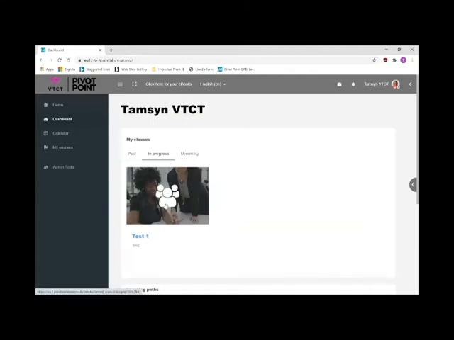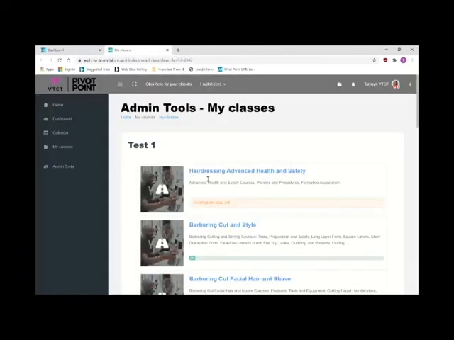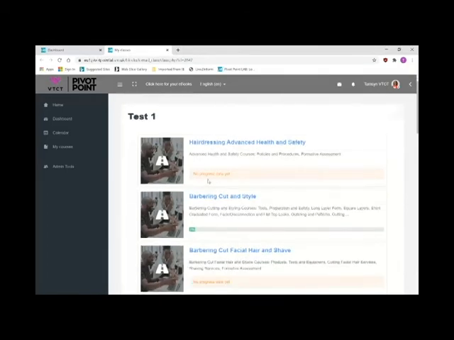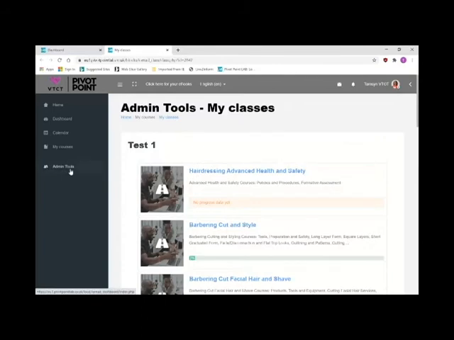If your class is not there, it means that you've not added yourself as an educator. So once I've done this, I can see how the information is presented to my learners and the learning paths which are on here. I will go through that process one more time.